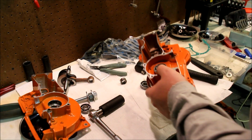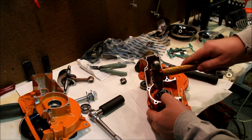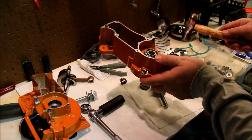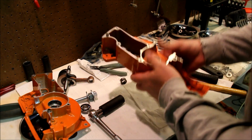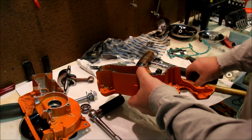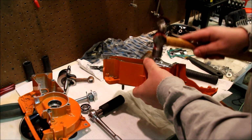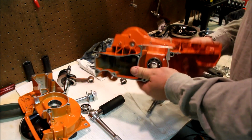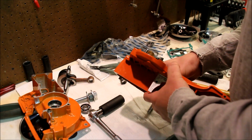And you want to hit the bearing just a little on the outer race. Not the inner race. You can press on it and make sure it doesn't go. But you want it as square as possible. If it ain't square, it isn't going to be a good thing.